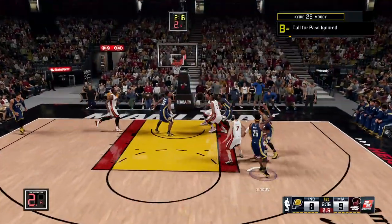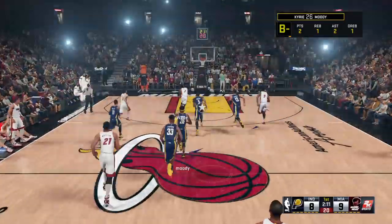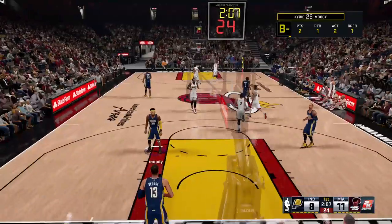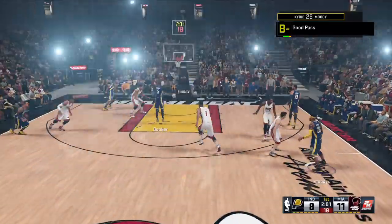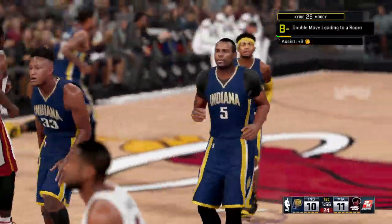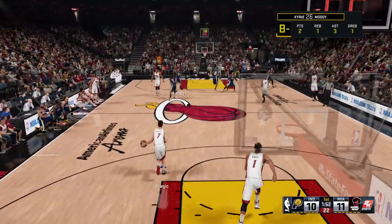Puts it up from 17. Ellis can't get it to go. That's exactly how you have to defend him. He's a guy that the D needs to be aware of at all times. And it doesn't really matter who starts the break with how he runs the floor. He seems to always be the one who finishes it. Yeah, he is so fun to watch and how he attacks the rim at full speed like that, man. It's something to behold the way that guy gets to the rim.